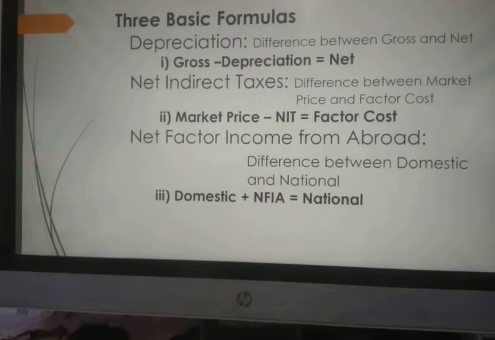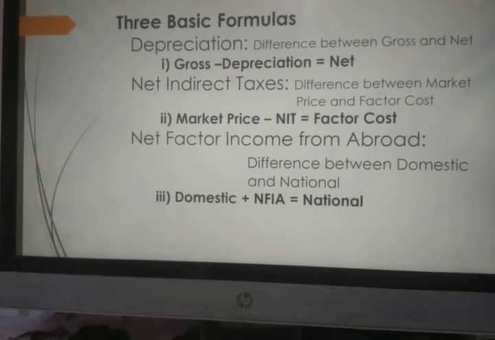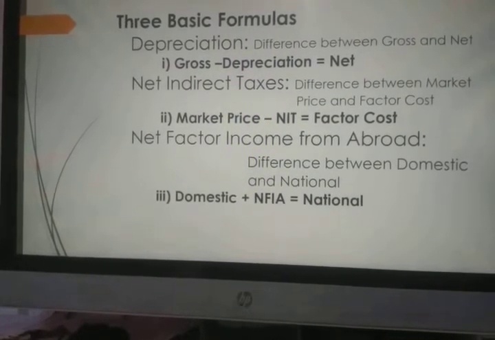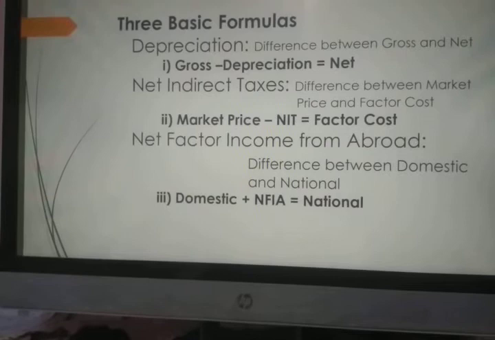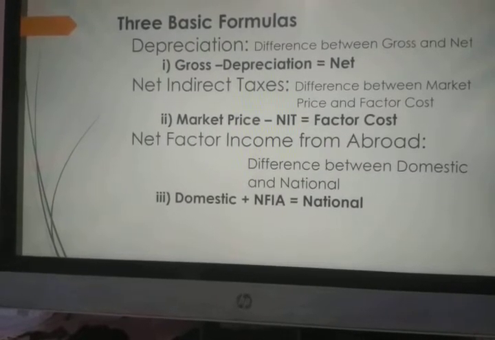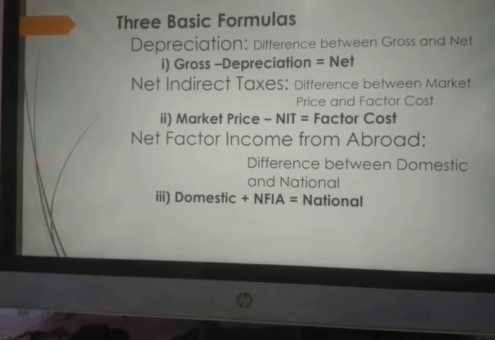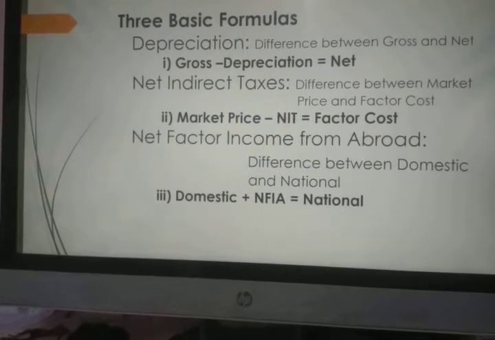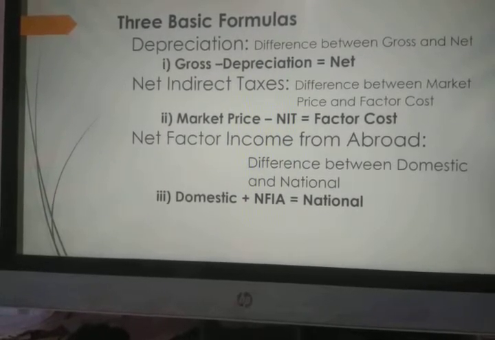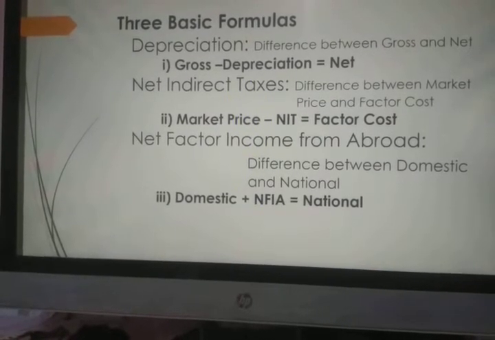Market price is actually the value of commodities, goods and services at the prices prevailing in the market. So when commodities are sold, when the goods are sold in the market, that is sold at some price which is fixed in the market. So that becomes your market price. So when we estimate or calculate the value of goods and services on the prices prevailing in the market, that estimation is always at market price.